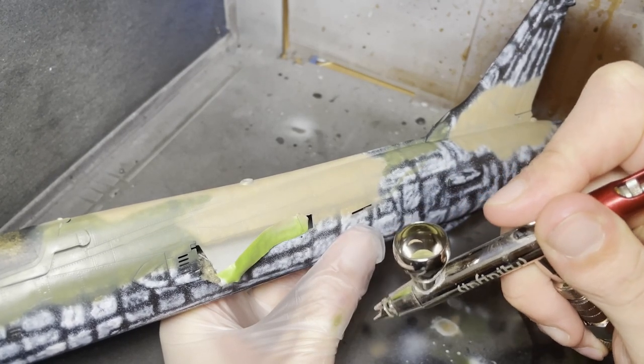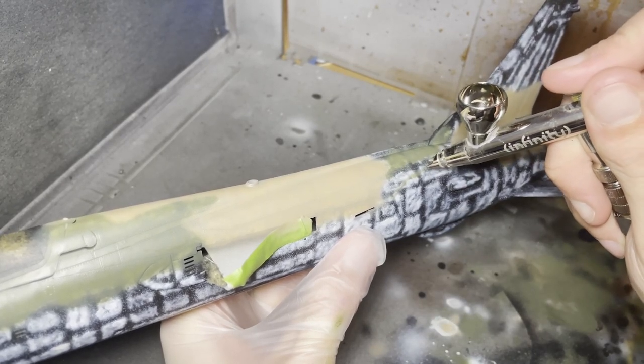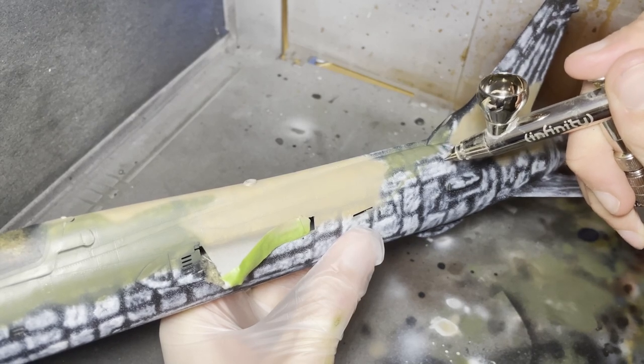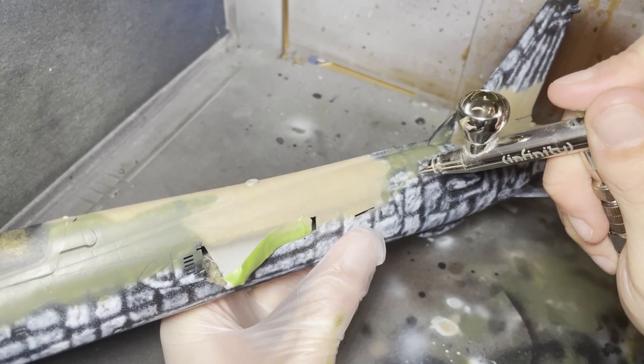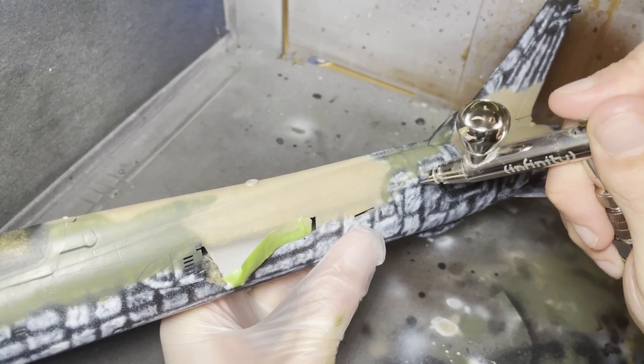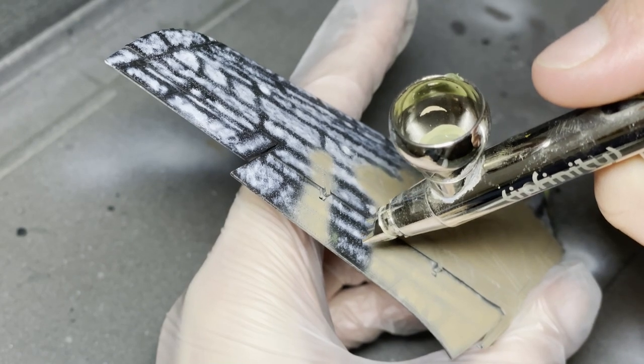When I was spraying with these colours, and whenever I'm doing freehand camouflage, I like to tone down the air pressure a little bit. So instead of spraying at my usual 20 to 25 psi, I would spray at about 10 to 15 psi.